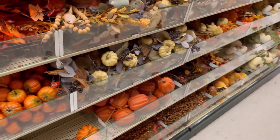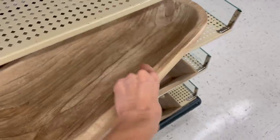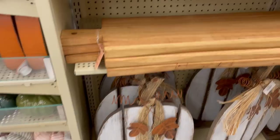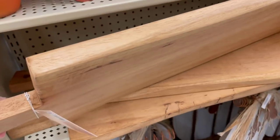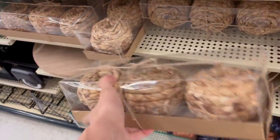I was also noticing a lot of these purpley and blue colors paired with a lot of the neutral or natural colors, which I think is really pretty. If you're somebody who likes color, that is a really pretty way to do fall — I love those colors, they're very out of the ordinary. They also have a lot of really great dough bowls if you're on the hunt for those — really fun for moss and decorative items for tables, and also really great deals. This was by far my favorite cutting board or display board — it was so big and marked at $70 but 40% off, so a really great find.